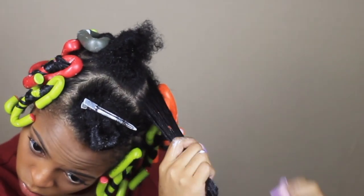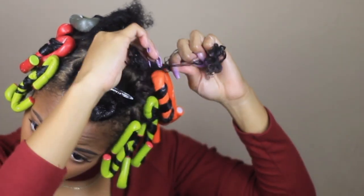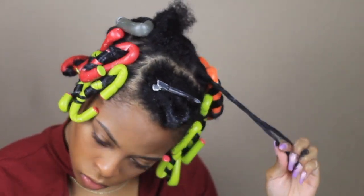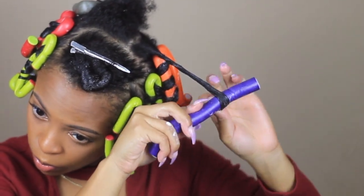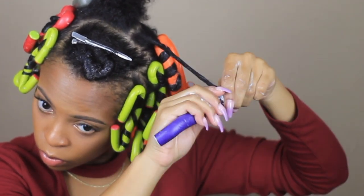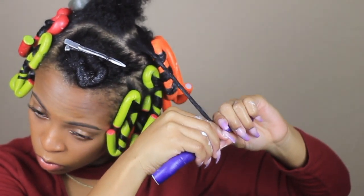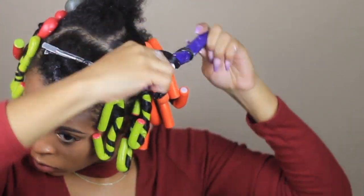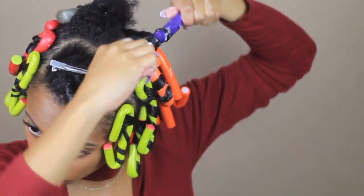So I did them two different ways. I prefer this way where I plait a little bit down, like 4 times, and then I put the flexi rod on. And again, just make sure the ends are flat down and no hair is sticking up. You can use some more foam if that helps to lay it down.